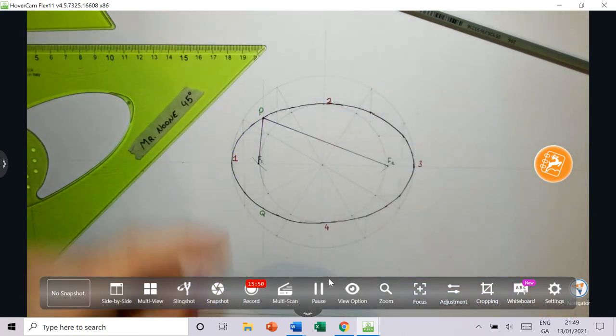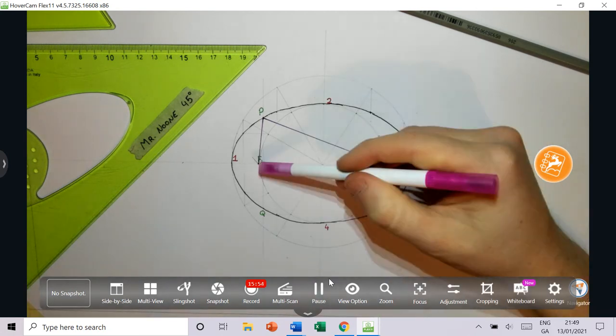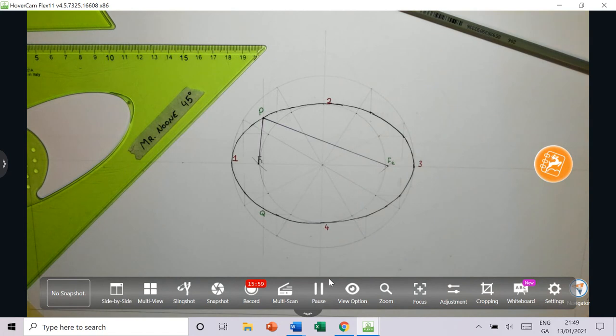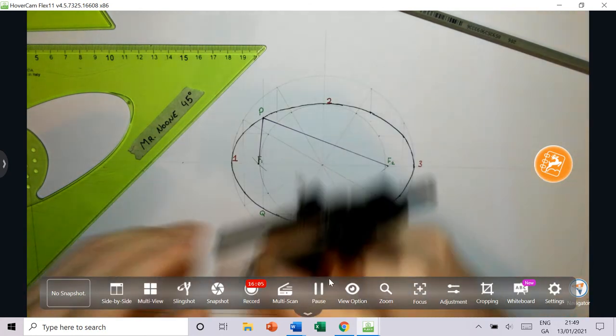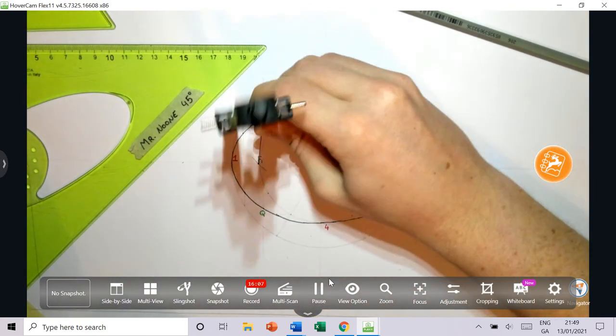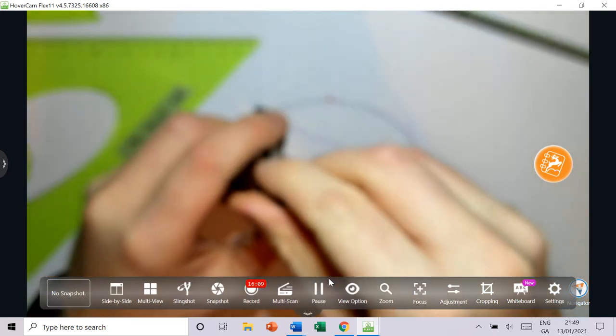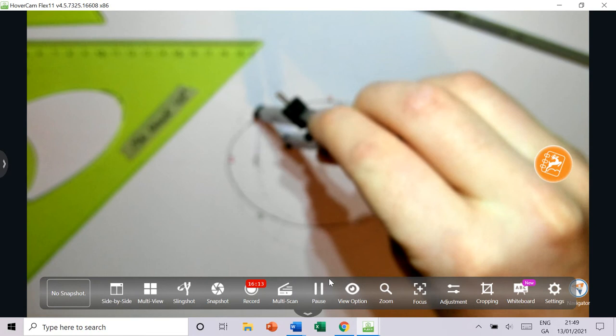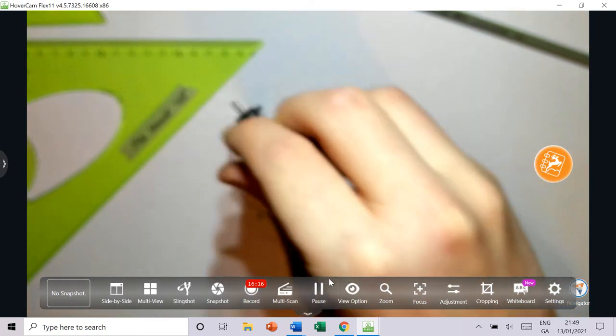Okay, so what we're after doing there now is creating an angle between F1, P and F2. So generally when we see an angle, we can nearly guess what we have to do with that. We need to bisect that angle. Okay, and by bisecting this angle, we're finding the normal.